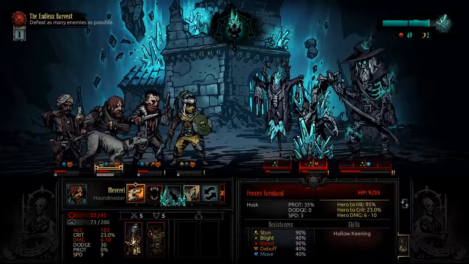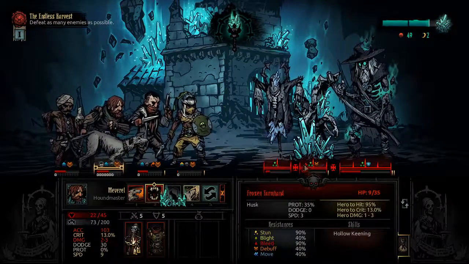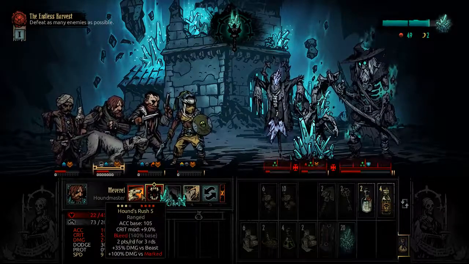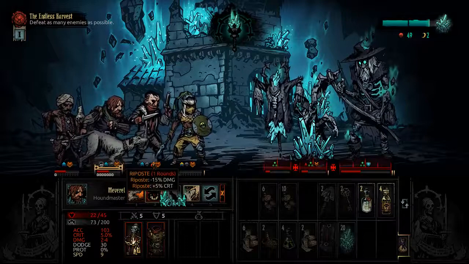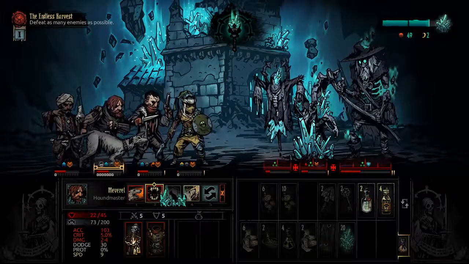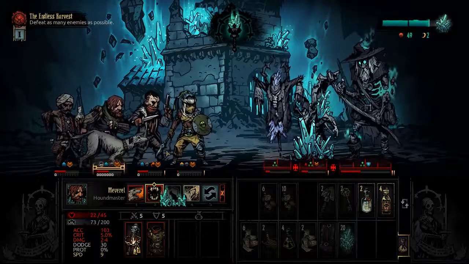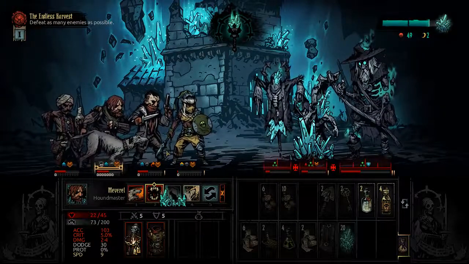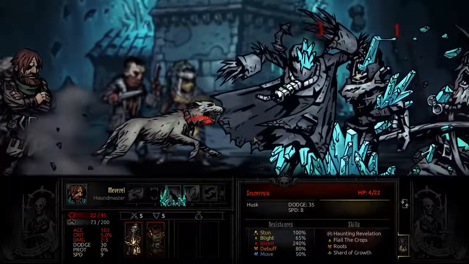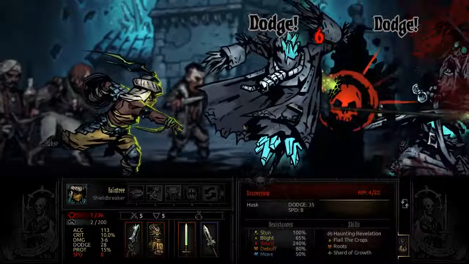Kill this thing before it heals, I think. Hounds, Harry. I'm gonna do shard. No, sorry. I'm gonna do an area attack with one of these guys. That's my point. Probably. If we have to. So that's why I'm doing this. It made sense in my mind.